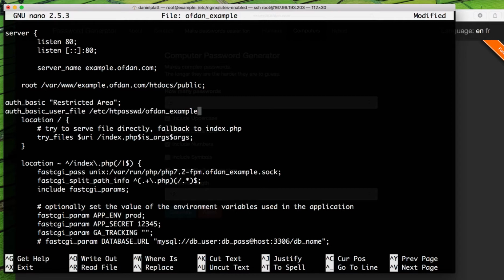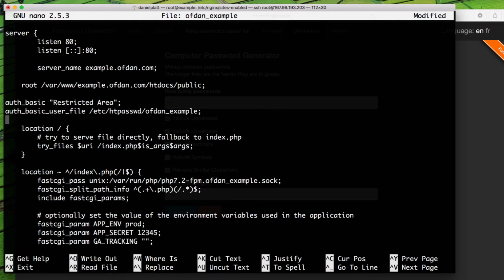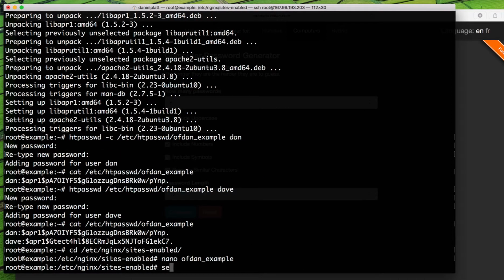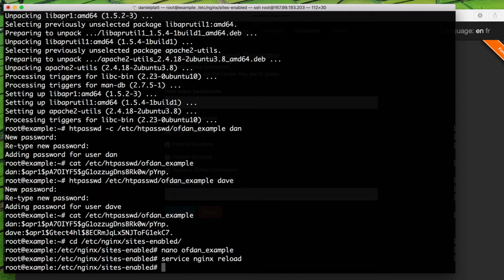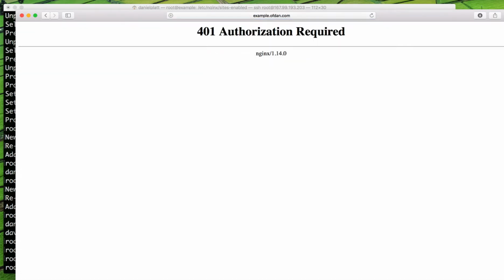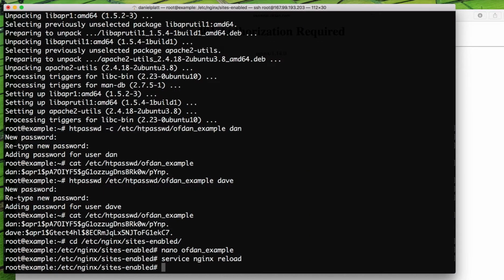And then just paste that in, not forgetting the semicolon. And we save, and we'll do a quick reload of NGINX. And there you go. That's every request will be blocked.